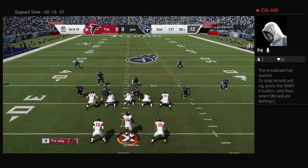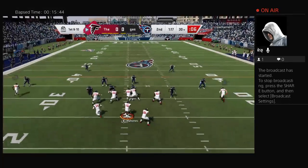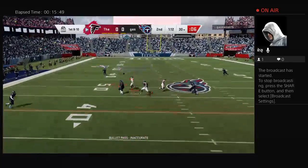Well, set to begin their next drive. The Falcons offense at the line. Tie ball game, still a little more than a minute to go in the half. The question, can they put something together here, try to take that lead into intermission? I would have to think that would be the goal for sure.